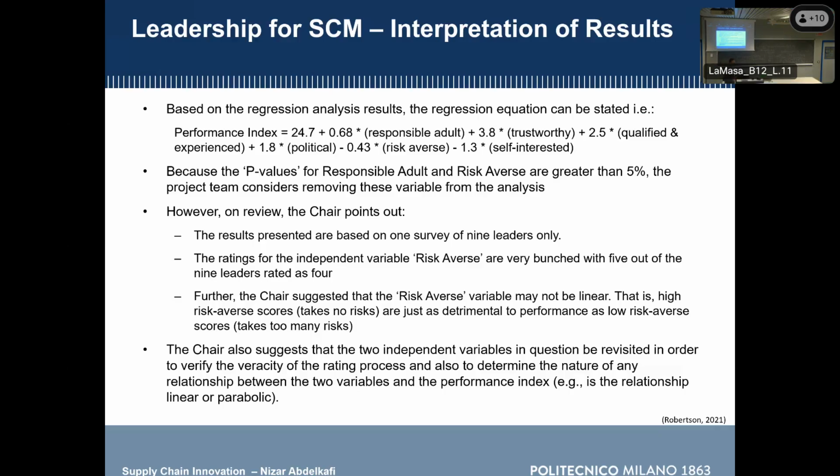So you see, sometimes you get results from regression analysis, but be very critical in front of these results. Do not accept them directly, okay? Try to think about them better, about your variables, etc. And then you can do some experiments, remove some variables, think more about your variables, about how you assess them, whether they have linear or parabolic relationships. But take it as a first step to do much more work. Do not just take the results and believe in them directly, okay? Good. We finished this.